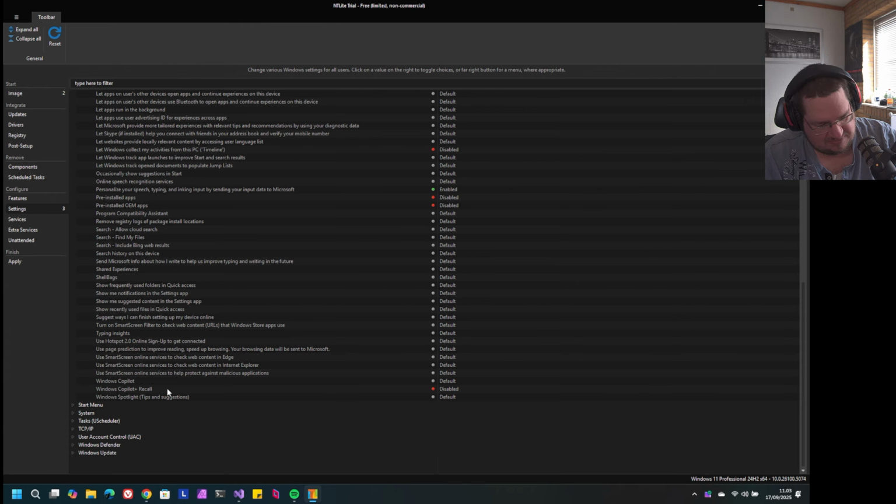This is the one you really want. Windows Copilot and Recall. I know a lot of people don't like Recall. Every time I install Windows, Recall is going to be there. Not anymore, my friends, because if you do this, you can take it away. I use Copilot a lot for coding advice or coding help because it's just fast at getting the help I need. So let's say I forgot what is polymorphism in C#.